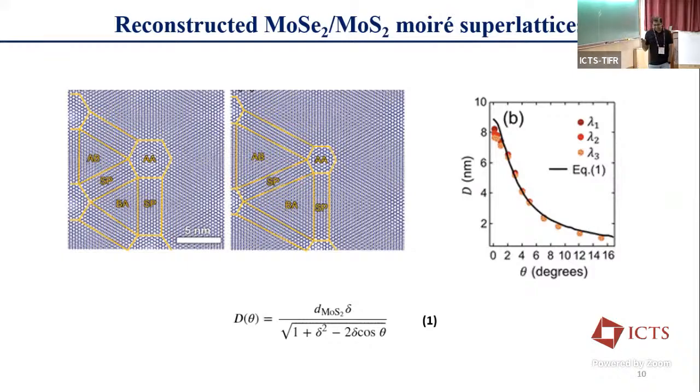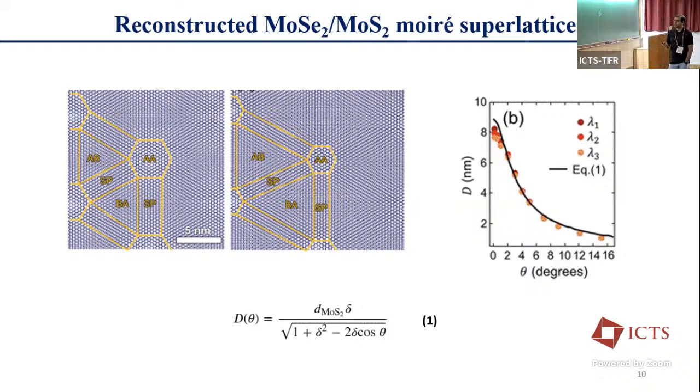So now this kind of simulation we will not be able to perform by DFT, because the unit cell is very big. So we use molecular dynamics simulation. When we stack two different layers, we create a Moiré pattern, and the periodicity of the Moiré pattern can be calculated by this formula, where D is the lattice parameter of one of the layers, and this is the mismatch. By using this, we can calculate the periodicity.